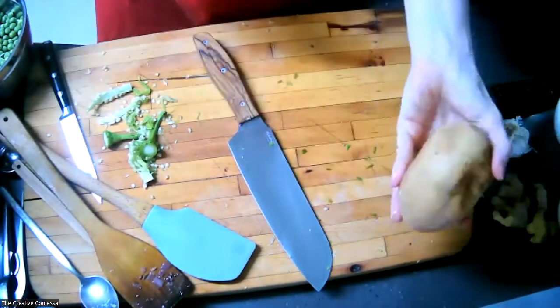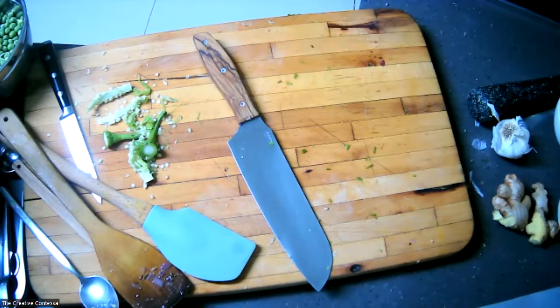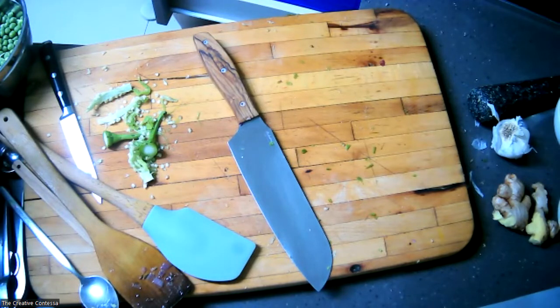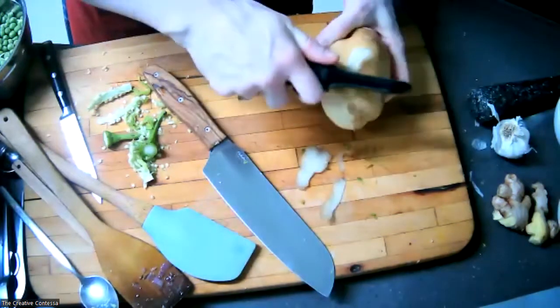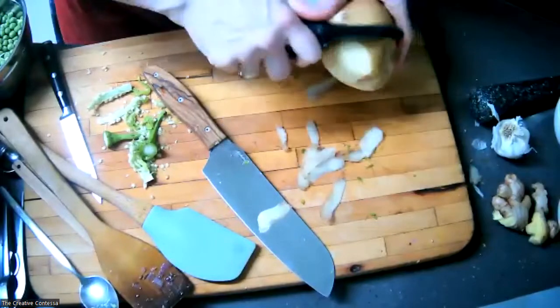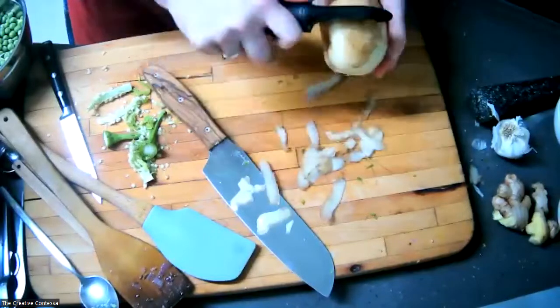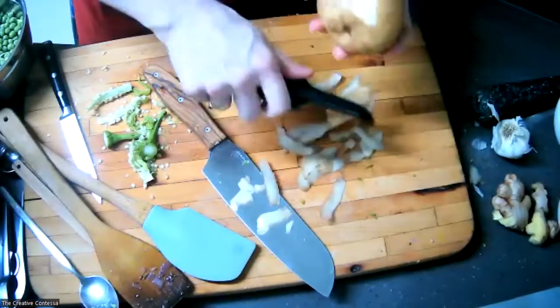So next, we're going to go ahead and prepare our potato. And depending on your potato, if you have a red-skinned potato, you do not need to peel it. If you've got something with a very thin skin, and it's another color, you do not need to peel it. But the skins on this are pretty thick, so I'm going to go ahead and peel this. A lot of potato peels contain chemicals that were probably designed to prevent animals from eating them, but we've seen past that. But you really shouldn't. They're not good for you, and they're inflammatory.